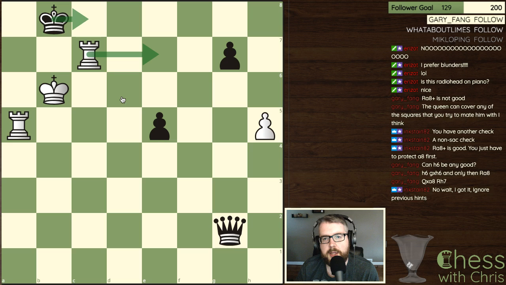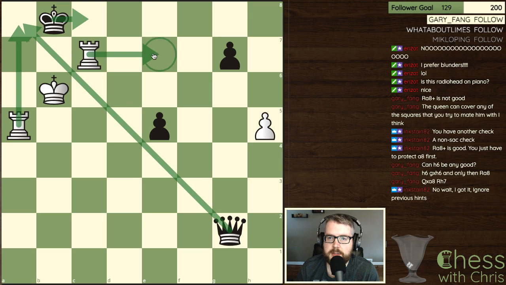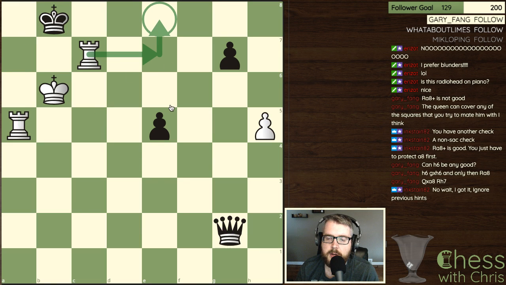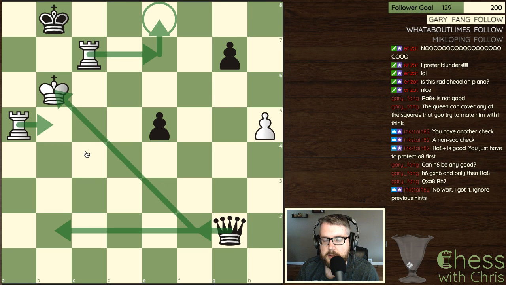I can go king here. Oh, but then we check, queen takes, and then win. Okay. So king there is not an option. And he can't defend the square. So what else does he do? He puts me in check, right? So I go rook here. He could also put me in check here, though. But then there's no more checks. If I block with the rook here, there's no more checks. He can't check me here because, again, I have this discovery coming.